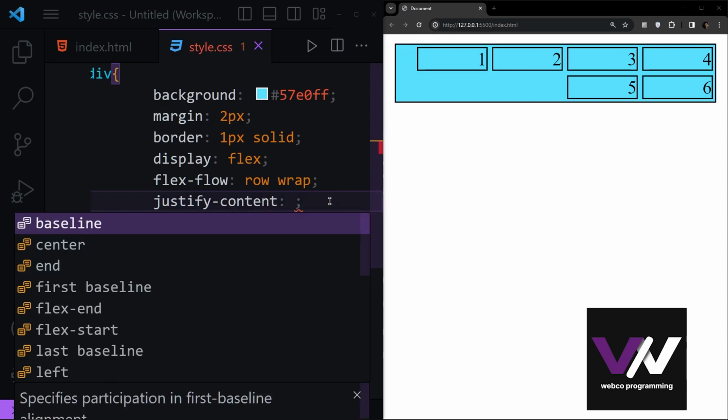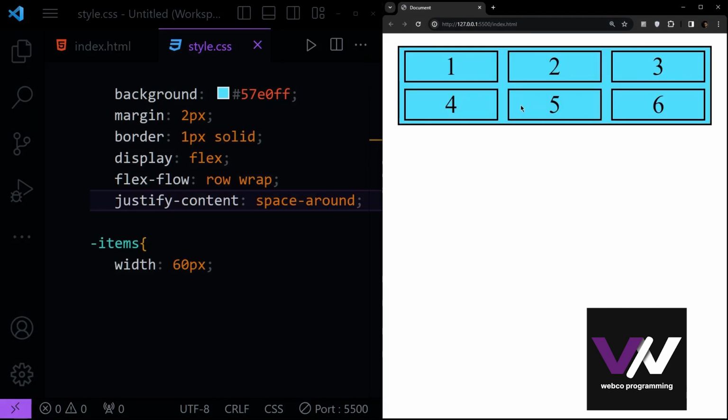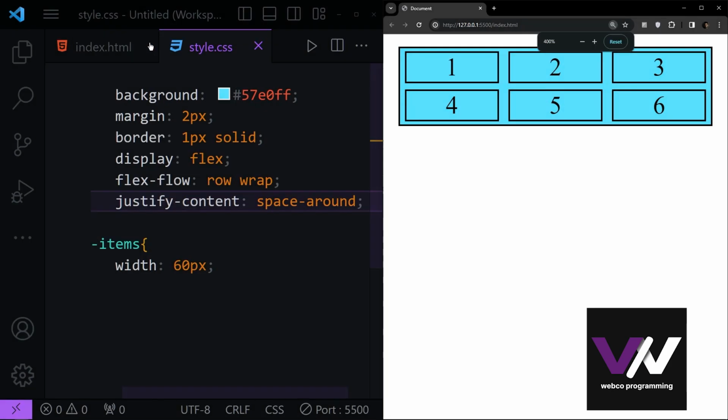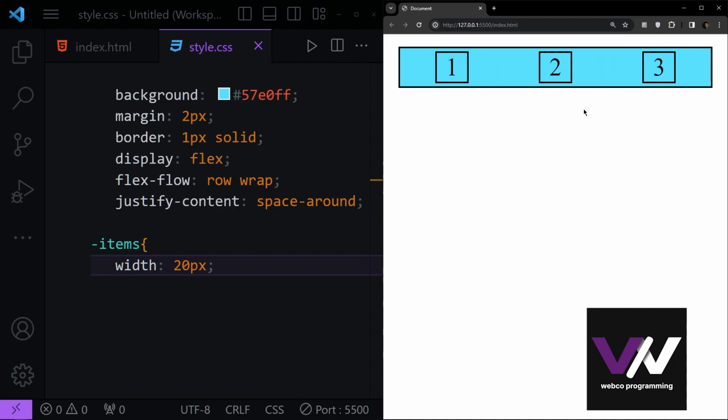After this one, we got another value of space around, between, and evenly. For space around, you see this is going to take our divs and make space all around our divs. So for example, here if I have only 3 divs right here and they are 20 pixels maybe, you see we have some spaces here and 2 other even spaces right here. And this space is equal with this space, and these 2 are equal. And in all of the elements, these 2 equal one of these spaces.